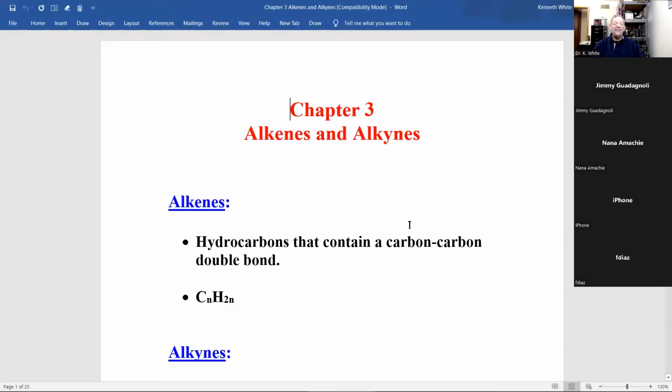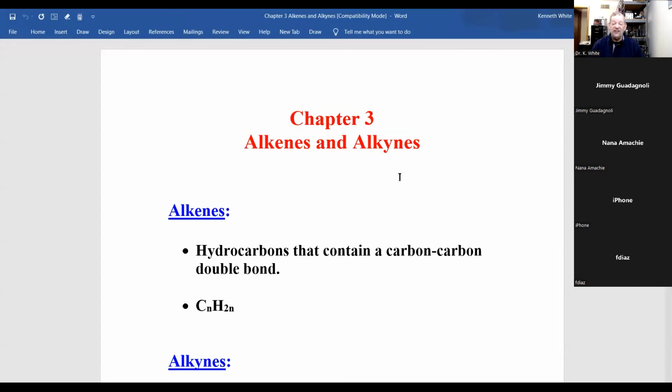And you know what that means? It means new functional group, new chapter. And let me close this. Let me get to the new chapter. And that new chapter is Alkenes and Alkynes. Ooh. Now, hydrocarbons are not really considered truly a functional group, even though you talk about them separately, like I just said. But now, Dr. White's happy. Oh, am I happy? Because we're going to talk about real functional groups. And the first ones are alkenes and alkynes.